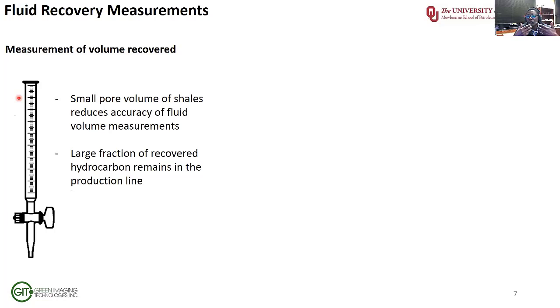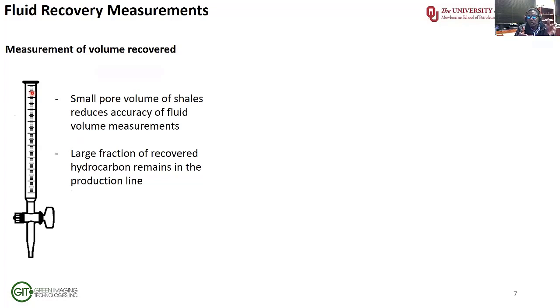And because we do have a very small amount of fluid, the accuracy of volume measurement reduces quite a bit. And also there is the problem that a large fraction of the recovered hydrocarbons remain in the production line. So those ones will never really even reach the burette. If they don't reach the burette, then it's almost impossible to get accurate volumetric measurements once it comes to shale EOR.